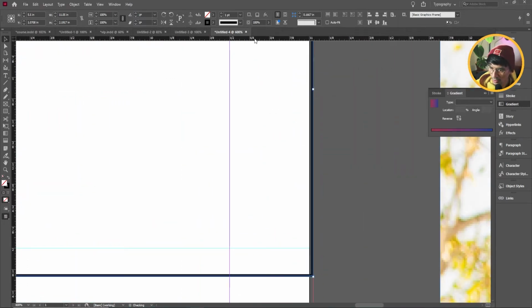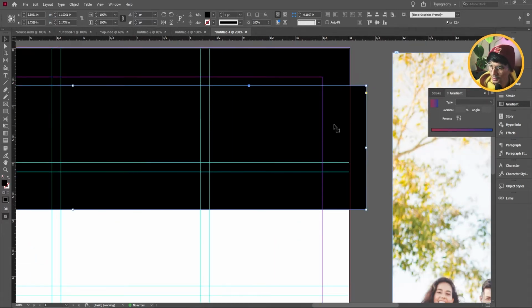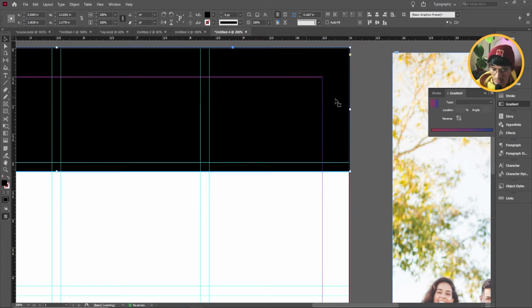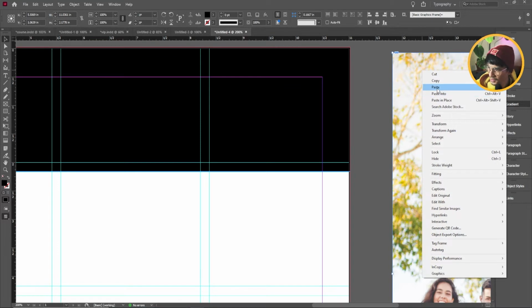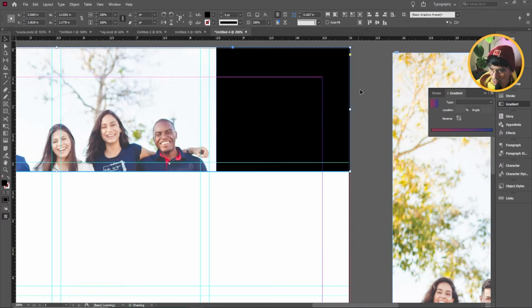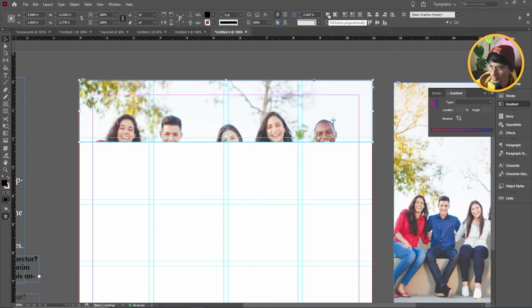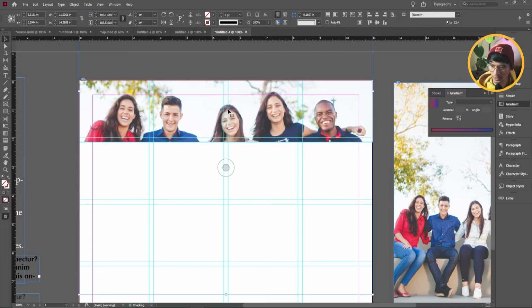We can make it black, and then duplicate it. You can press Alt, copy, and then paste into, and you have the image in there, and then you can fill it up. Yeah, fill frame proportionally, and then you get a good frame right there.